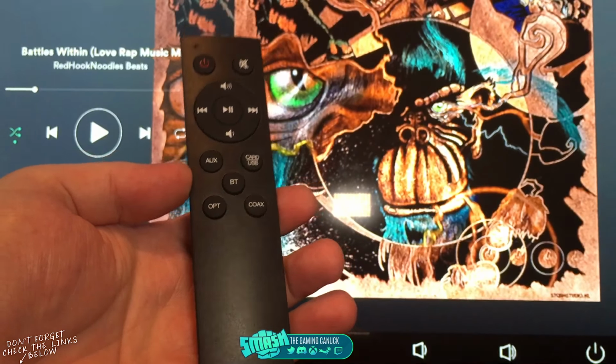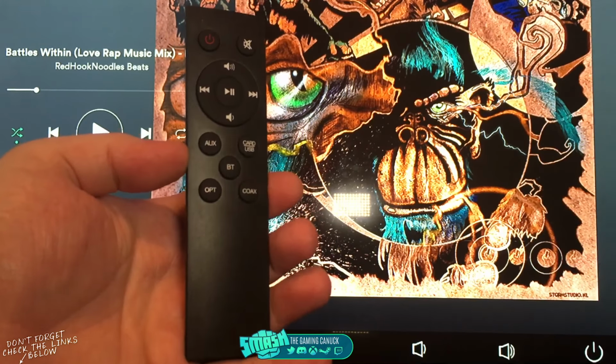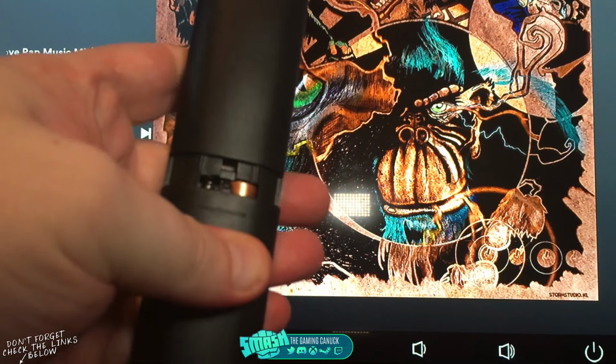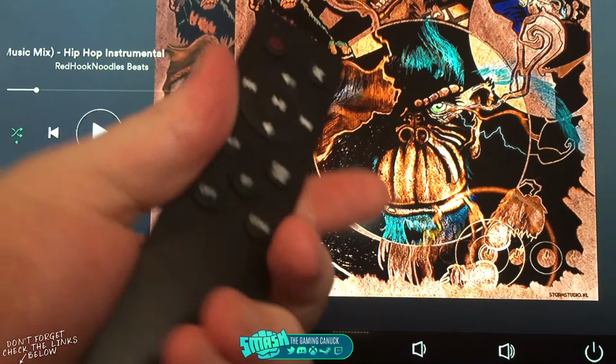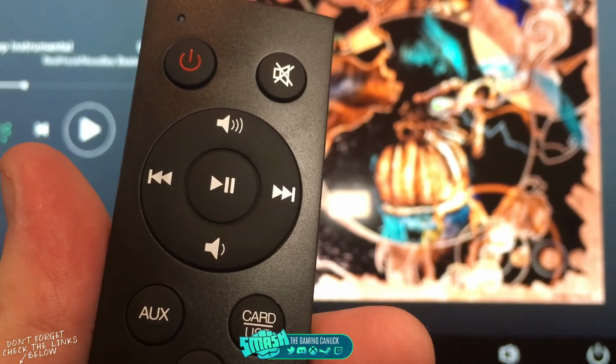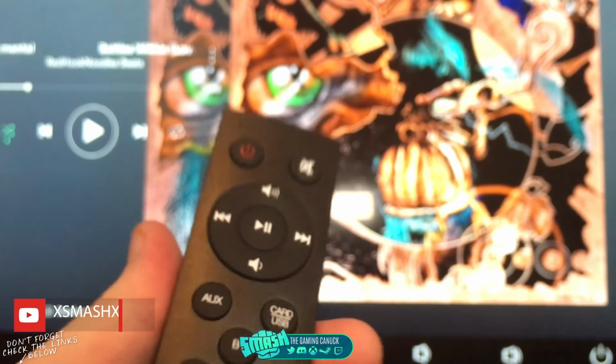So you point it at the device, and on the device it toggles through your phone and will change the song without you touching your phone. And it runs off two AAA batteries. So it's a nice little remote, and the max volume for the soundbar again is 35.